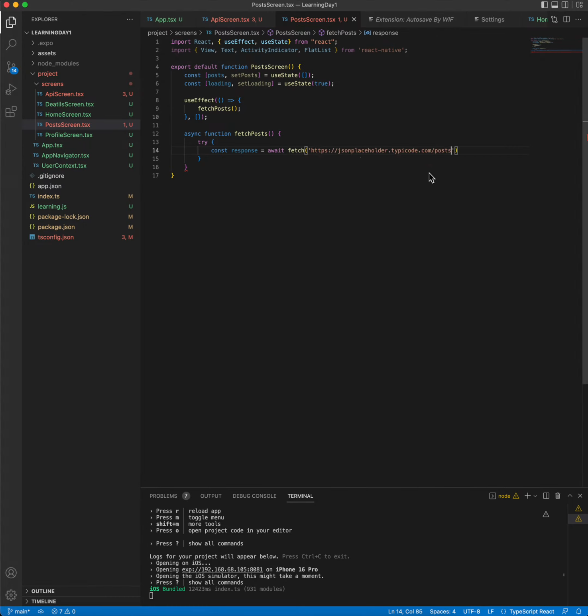It will retrieve posts for me. Const json is equal to await response.json. Then I'll set that inside posts, json.